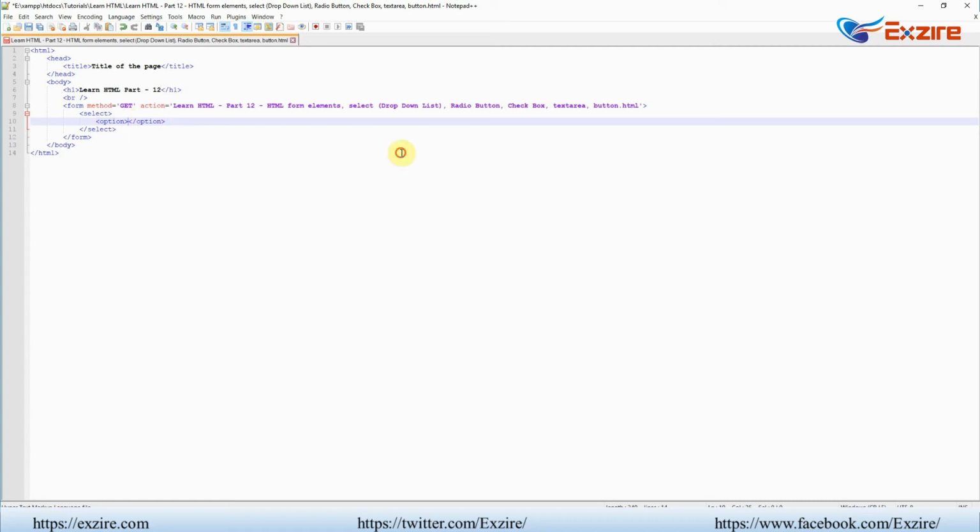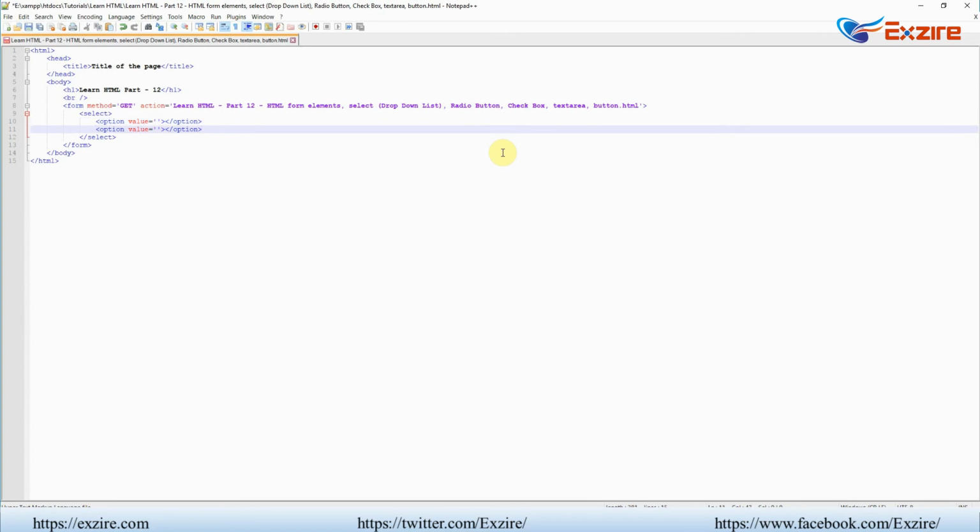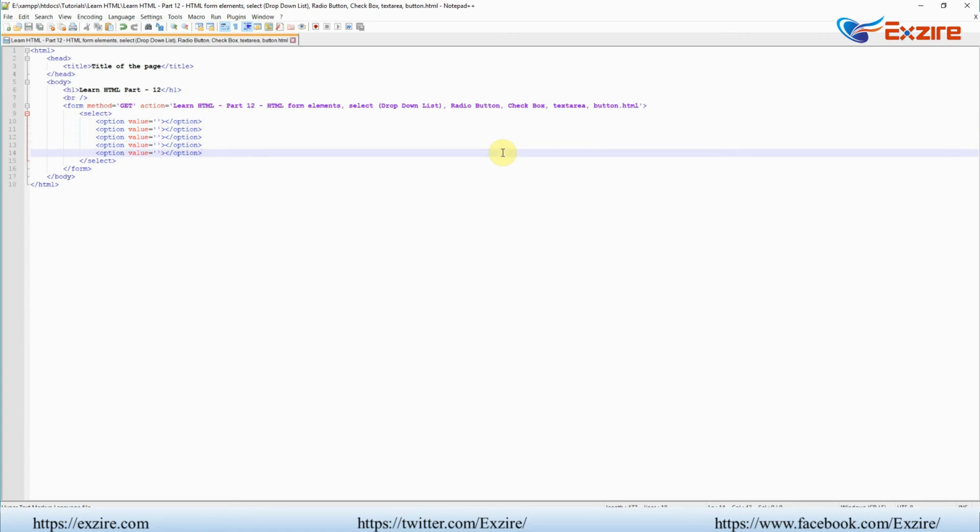Each option tag will be containing one option, and then there is value. The value attribute basically contains the value which we will be sending over the browsers to the server for processing, or for whatever reason you want. Basically if whatever input you are taking from the user is for processing, I'll consider it for processing.